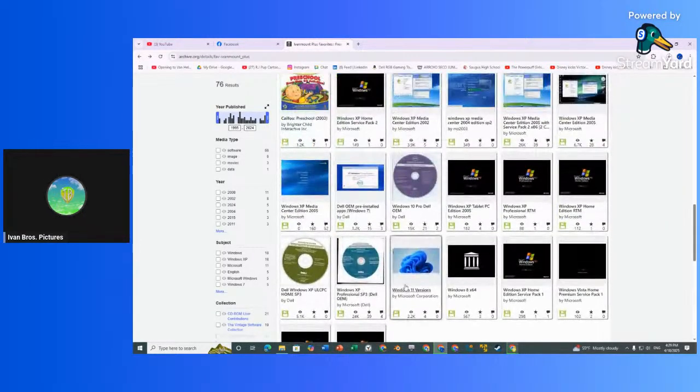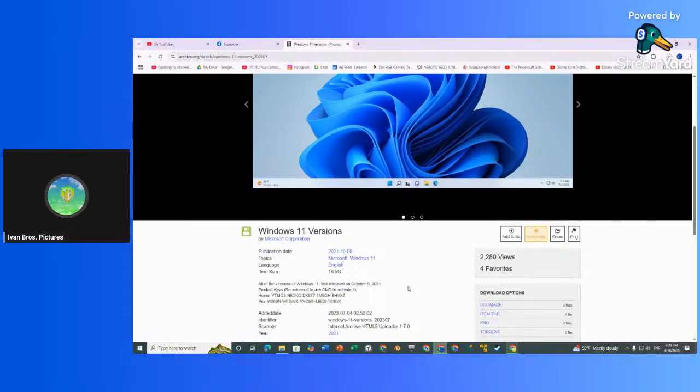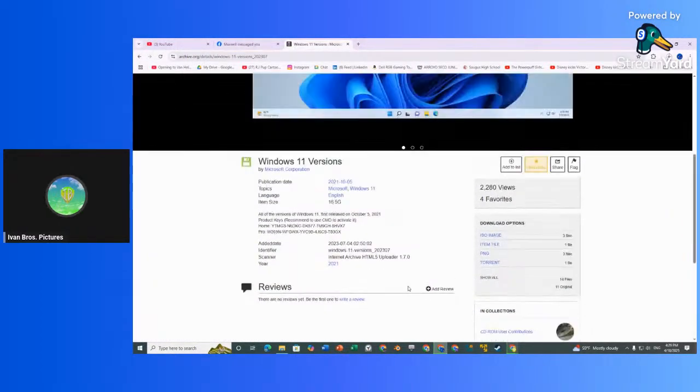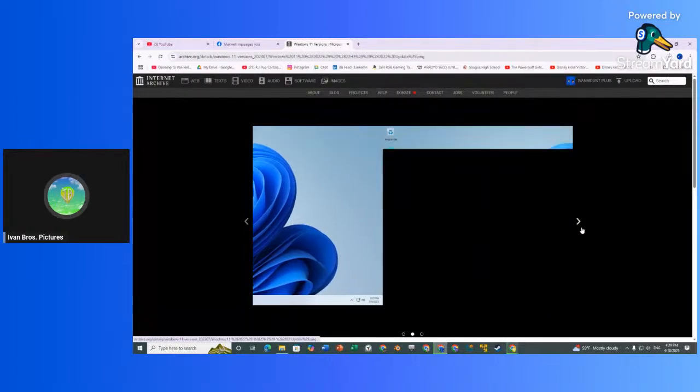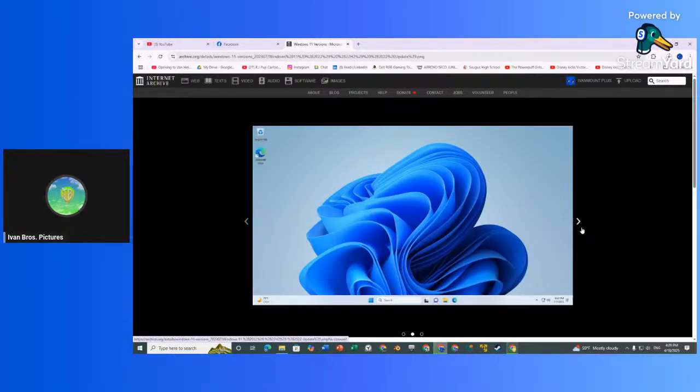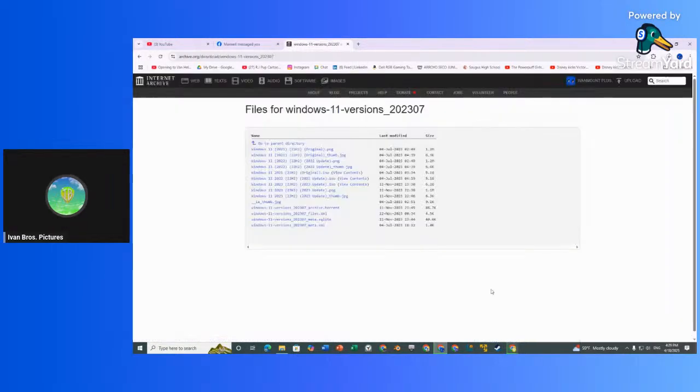Moving on to our Windows 11 versions. As you can see, we have all the lists. We have Windows 11 21H2, Windows 11 22H2, and Windows 11 23H2. However, 23H2 might be a little bit trickier, because sometimes it will have a little bit of problems with downloading our VirtualBox machine and then transferring it to our VirtualBox VM.